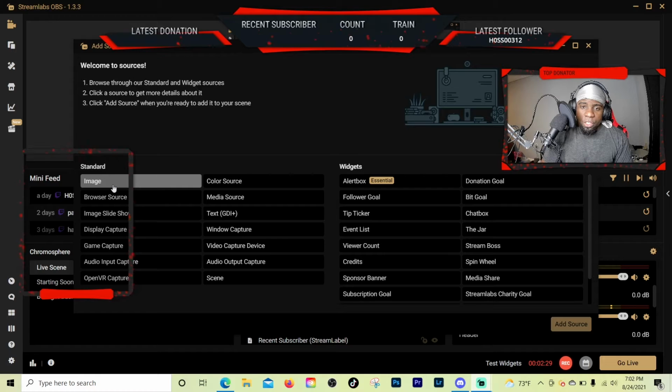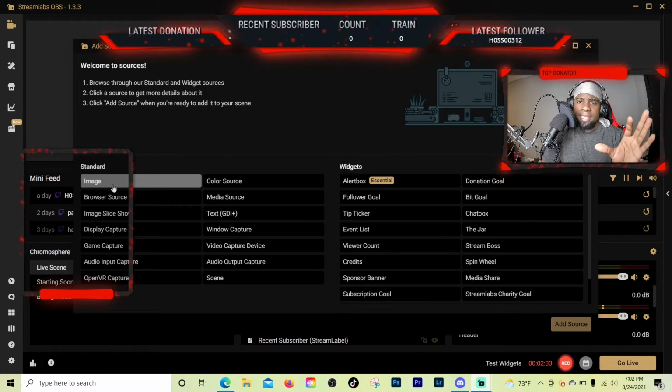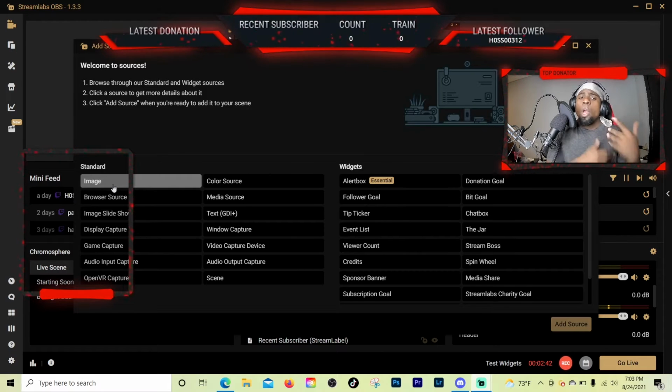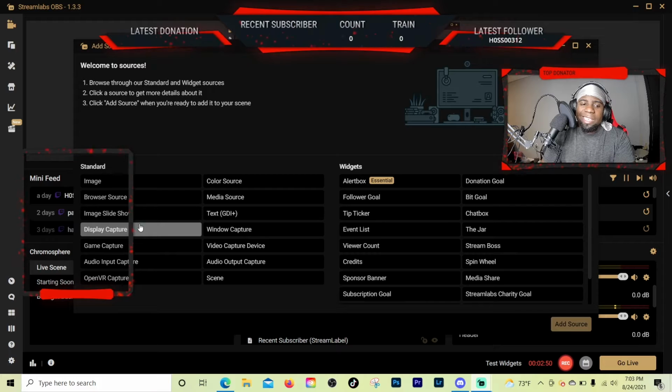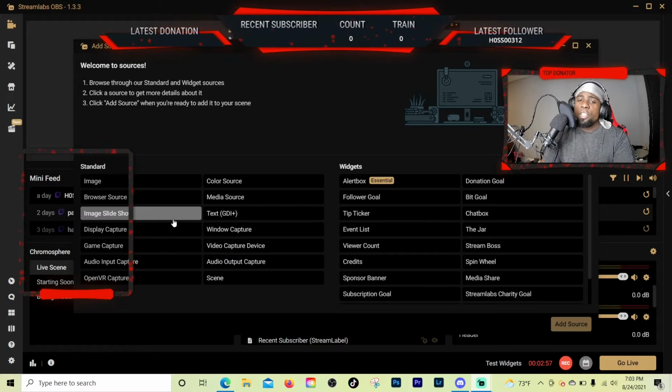There's an image, so you can have a picture. If you want to take a break or you're in the middle of something, you can pop up a picture and step away, or you can have a picture pop up while you're still speaking. Those are the main things you need. Everything else is secondary, and you won't really need the other things if you're just starting out.